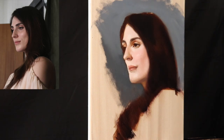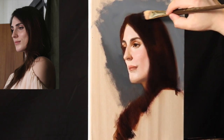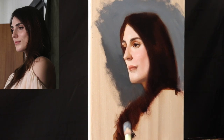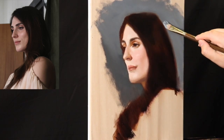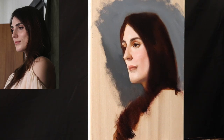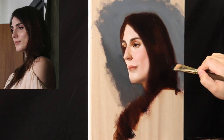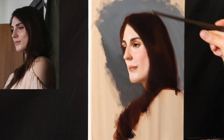So let's get the dark brush for the hair and just move this up a little bit and soften the edge while we're at it. Let's let that one be soft, and let's just mess around. Let's make this one be sharper. Even the hair, okay? Even the hair has a specific edge quality to it. Just want to make sure there's enough room for the skull. Could go a little further back.